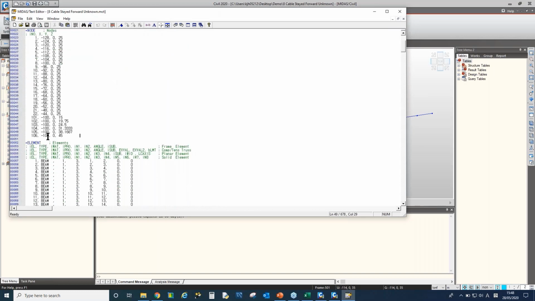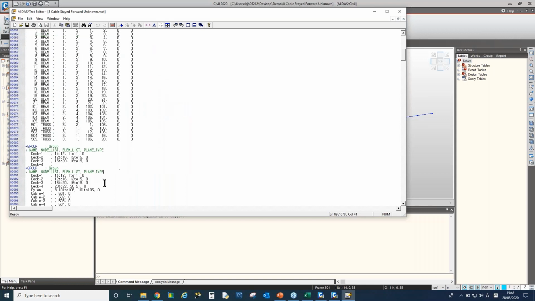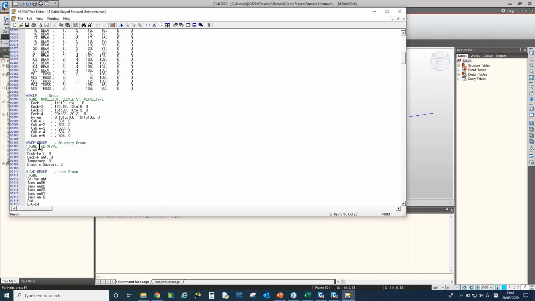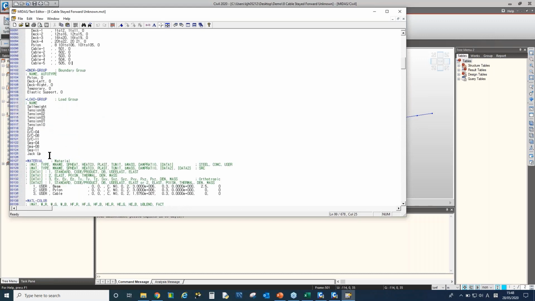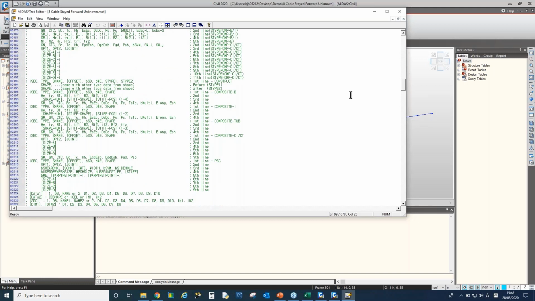That means you can edit the data in text format and apply it to MIDAS. So you can put some additional data for the loadings, for the tendon, whatever it is, and then bring it back to MIDAS.